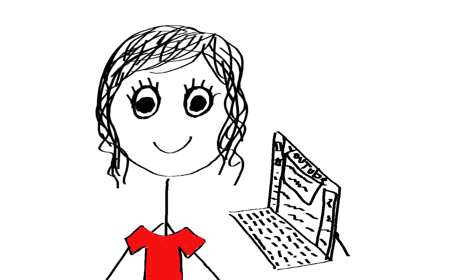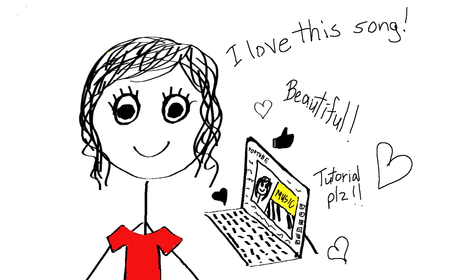Then I write all the information and tags for the video in the information box. The tags help you find my video when you do a search for a particular song or a keyword. When the video is uploaded and all the information is written in, I publish the video and wait for you to tell me that you love it. Then I get to work on making the tutorial.